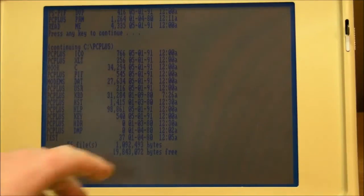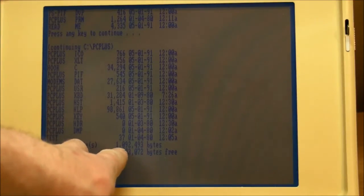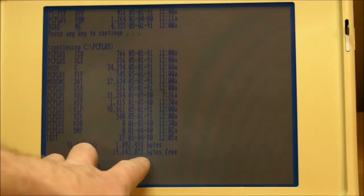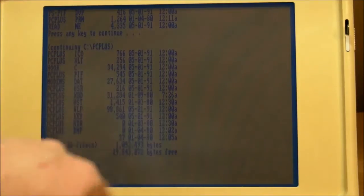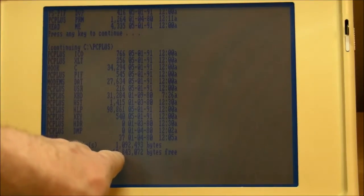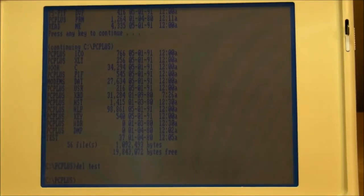Oh, something else I forgot to look at was the size of the hard drive. So here we've got 1 megabyte just in this one directory for the PC Plus, and then 20 megabytes of free space on the hard drive. So this doesn't tell me how much is actually used on the hard drive, but I would expect it to be probably 25 to 30 megabytes, maybe even 40 megabytes on this hard drive.